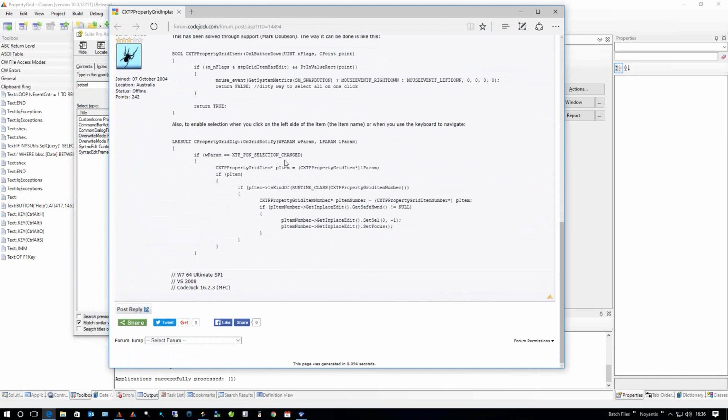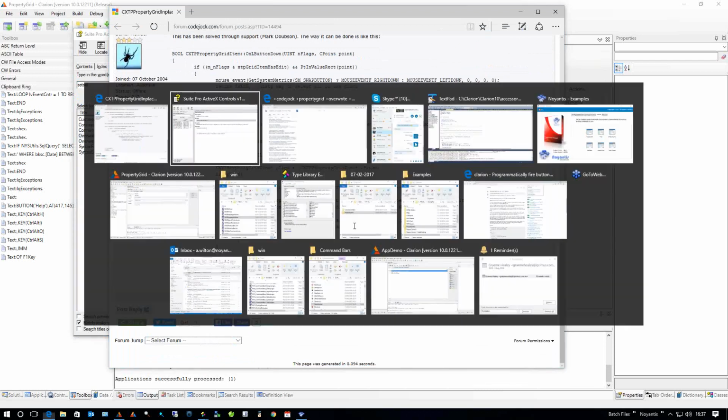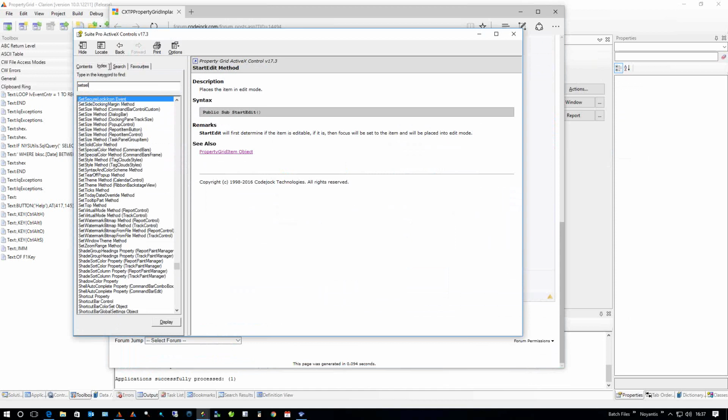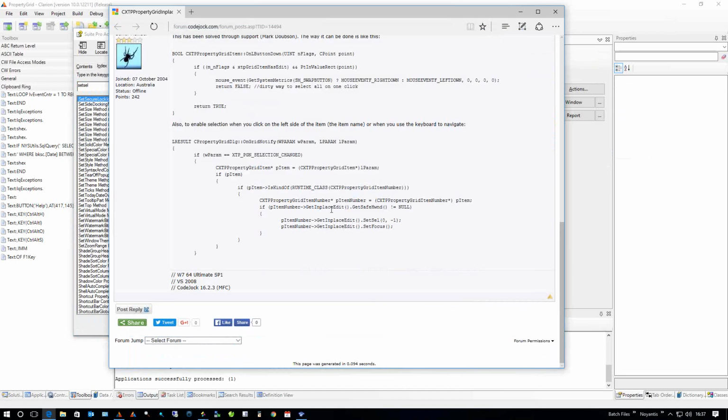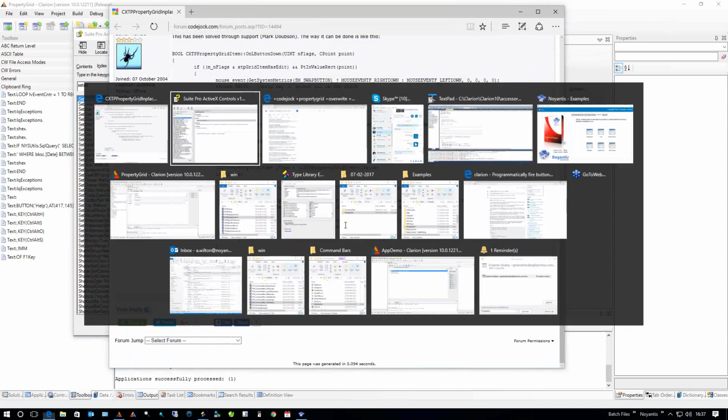On grid notify, yeah. Get in place edit. Okay, so following their chain here, they're working out particularly what's in focus. Item number. Get in place edit.